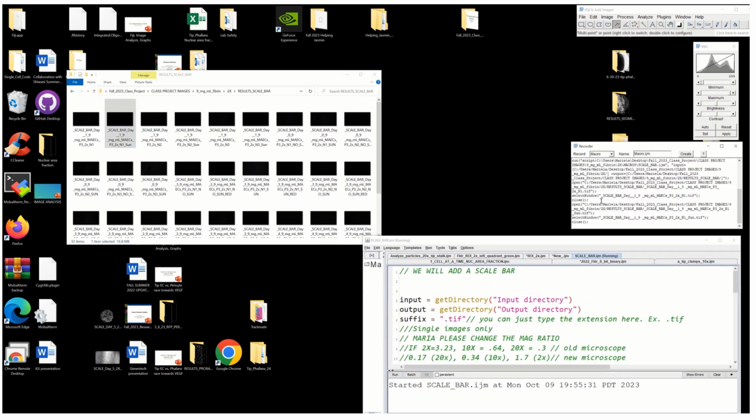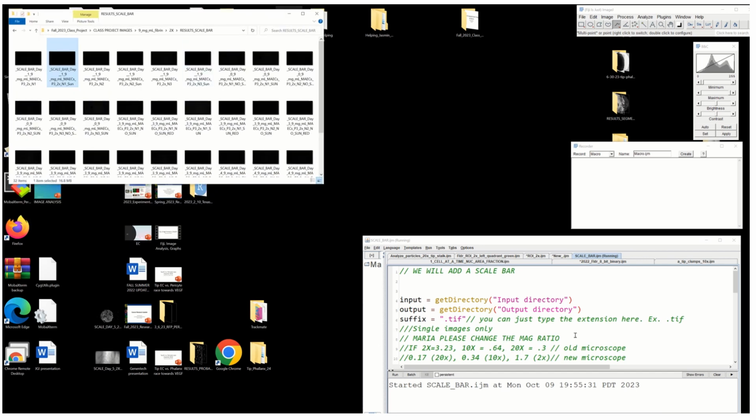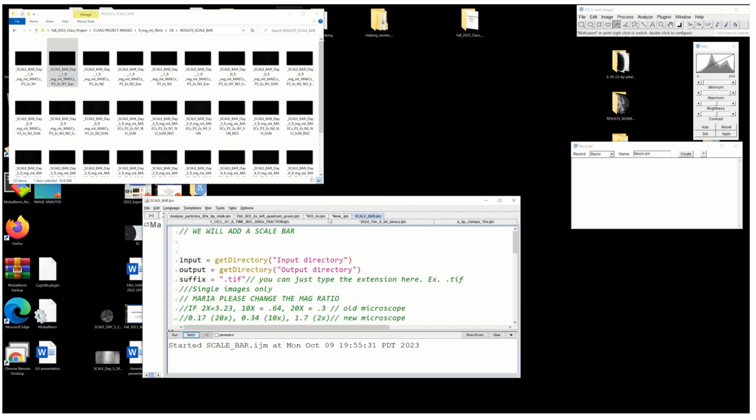So my recorder window is full right now. You can see we're going to go ahead and delete all of this. So Control Alt Delete, and we're going to start over. Now we want to create another macro, and this one is going to be called JPEG because I want to save my images as a JPEG.